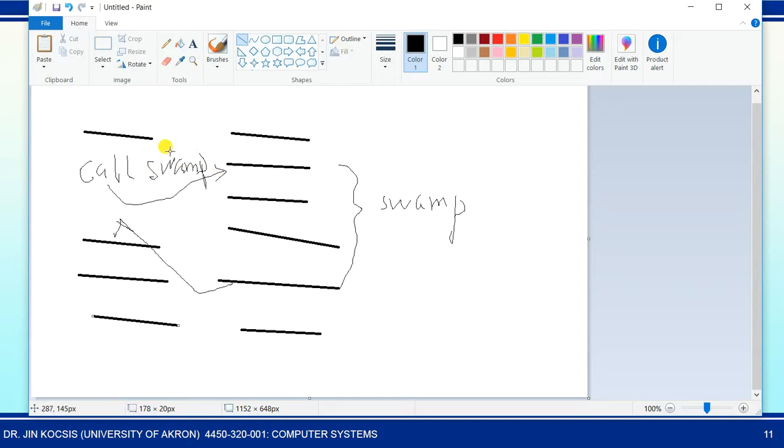This is what, in low-level language, we call the procedure. So we call this swap, this sub-procedure, and then the whole control will transfer from the main procedure into this sub-procedure called swap, and begin to implement the instructions one after another. After they implement all the instructions within swap, this sub-procedure, they will jump back to the main procedure and continue with the other instructions. I hope it's clear.